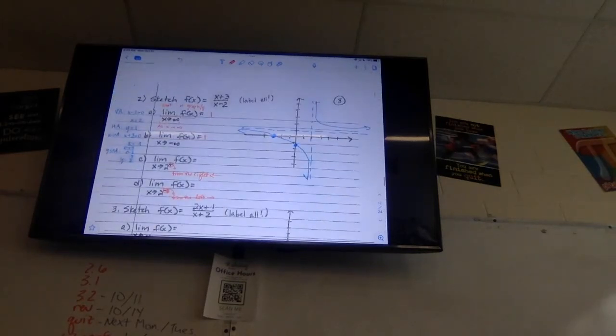So we'll start from the right. So that means I'm coming from this way and going that way. So as I get closer and closer to positive 2, what's my graph doing? Going up. So what would I say there? It's approaching positive infinity. You can write normal infinity. I like to be dramatic and write a positive in front. As long as you know it's not negative, you're good.